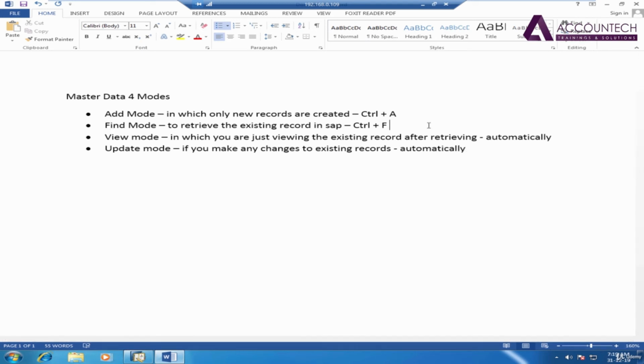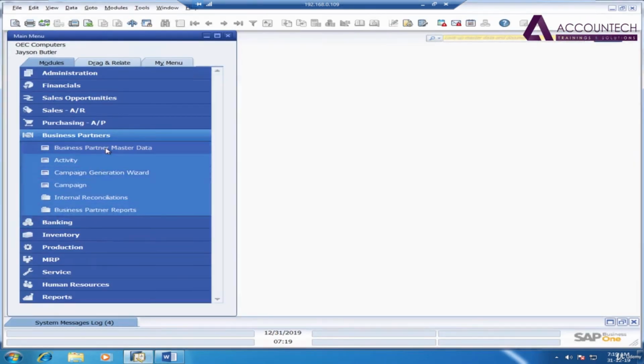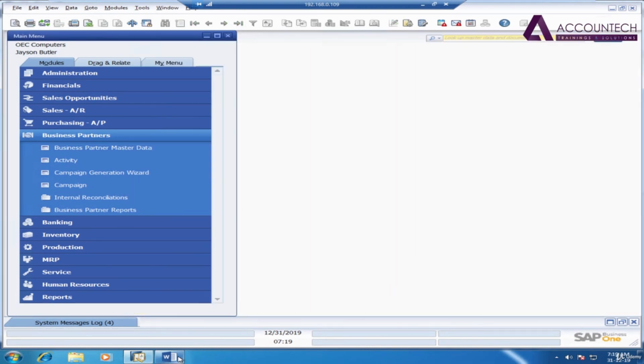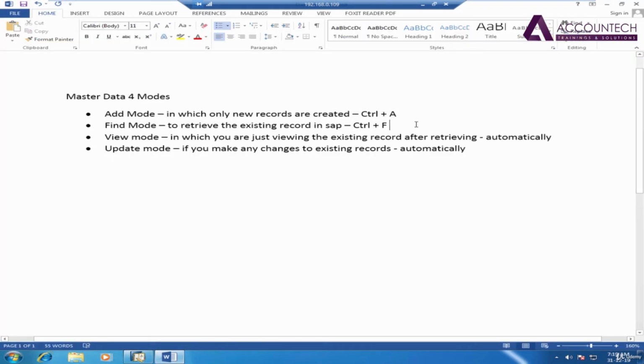Now there is a special indication from which you can find out what mode a document is currently in. If you open a document and all the fields are yellow, that means it is find mode. There is a clear sign for it: if you open the record and all the fields are yellow, then it is find mode.